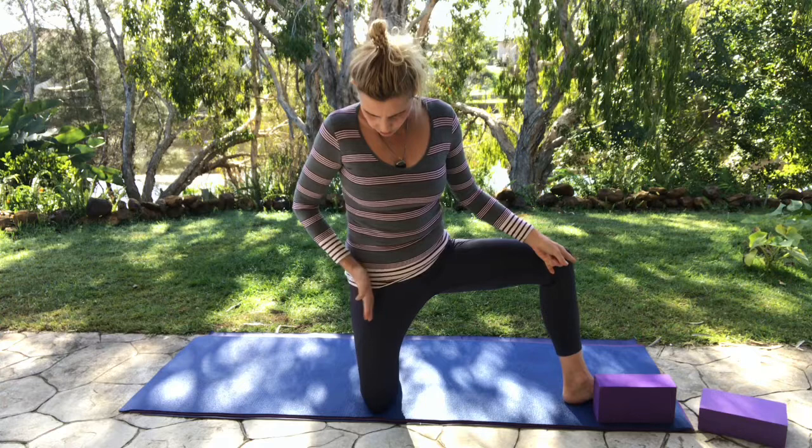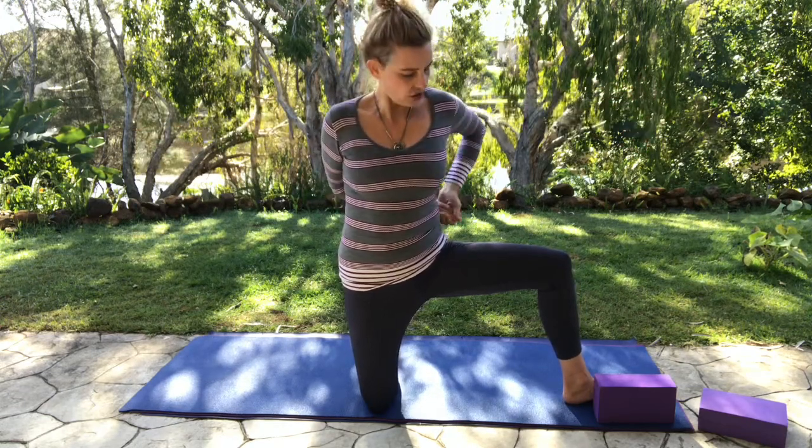So again, the ankle is directly under the knee, and the right leg, you've got the thigh directly above the knee. And let's bring both arms out, palms facing down, really rolling your shoulders down, stretching out as far as you can, and then bringing that right hand and using your left to help to grab the top of the thigh. So this one's a little different for me.